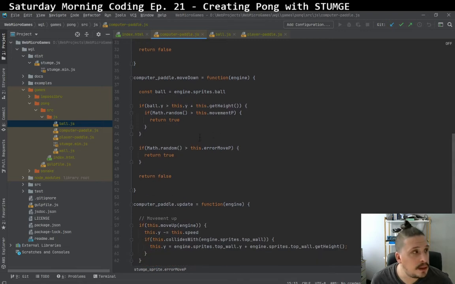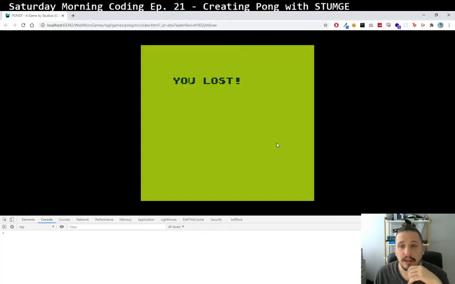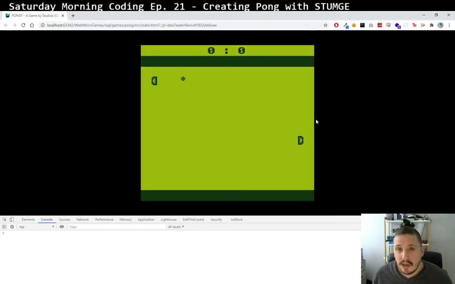I think that now we have a more or less okay player that you can still win against. It's not so easy to win against, but it's not impossible to win. Let's test play again, and then we have to work out the collisions in a better way, because these collisions suck. These collisions are really bad.